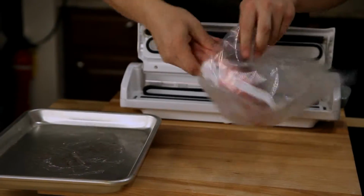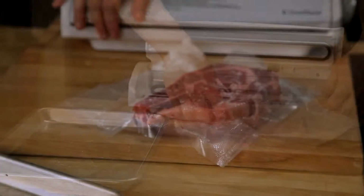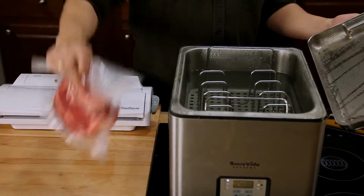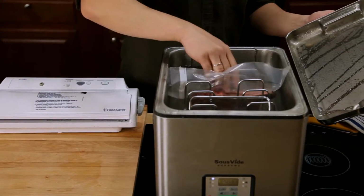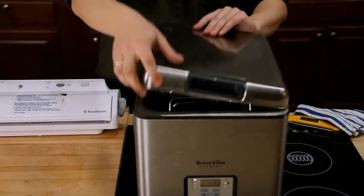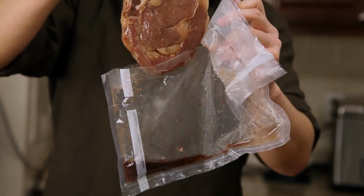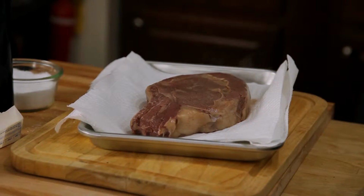You may have heard of a concept called sous vide cooking, and the idea here is to take that low temperature cooking to the extreme. With sous vide cooking, you place your steak inside a sealed plastic bag and then put that plastic bag in a water bath held at the exact temperature that you want to serve your steak at, say 130 degrees for medium rare. About 45 minutes later, you take your steak out of that bag and it's perfectly evenly cooked from edge to edge with no temperature gradient and no danger of overcooking.